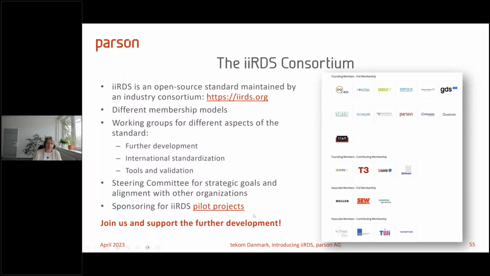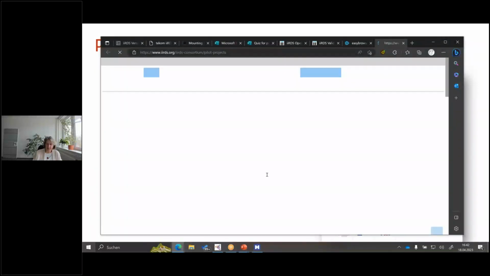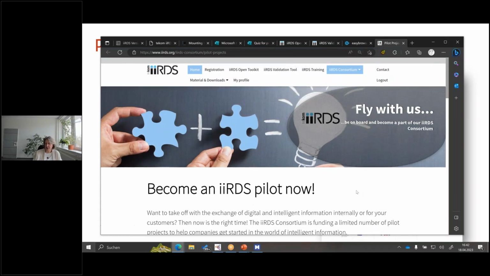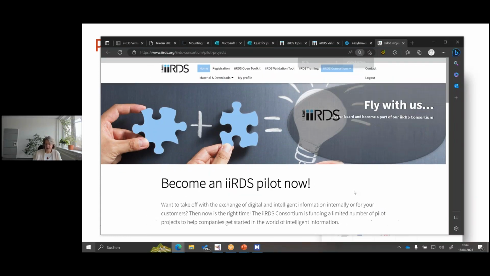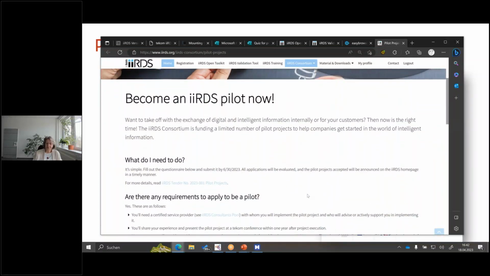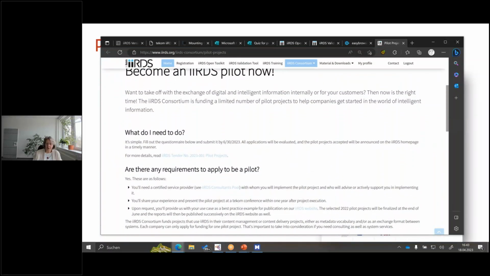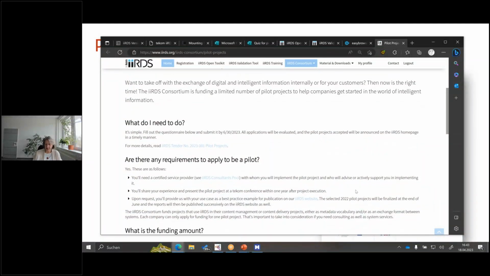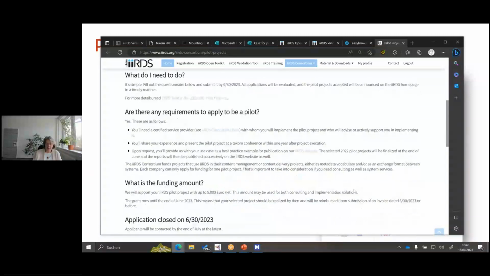And if you're interested in exploring iiRDS, that may be interesting for you. The consortium sponsors pilot projects. If you use iiRDS and work with one of the certified service providers, which are listed on the website, you can actually get, I think it's 5,000.